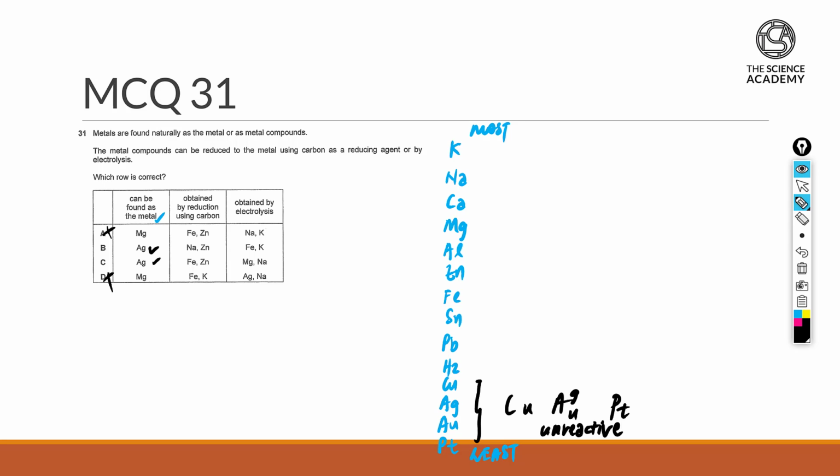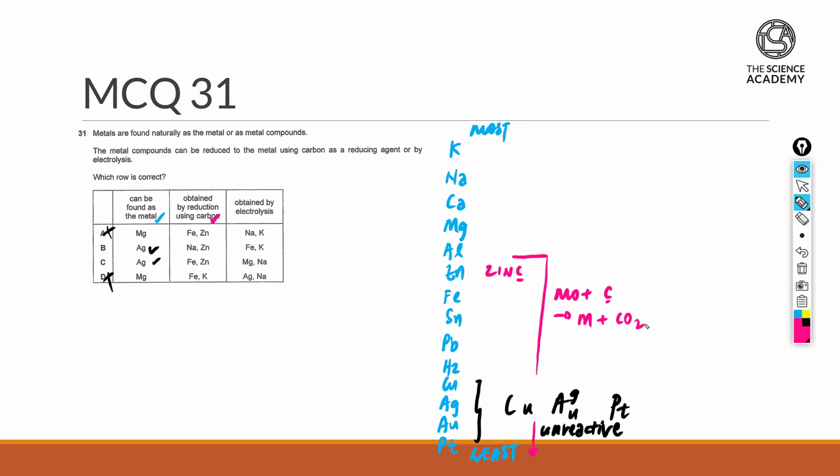Magnesium is too reactive and it will combine with other elements to form an ore in nature. Now in the second set here, we're looking at the reduction by carbon to get the metal of interest. This was also a shortcut mentioned in lesson. Zinc itself ends off with C, so any metal oxide coming downwards, metal oxide plus carbon will give us metal plus CO2.